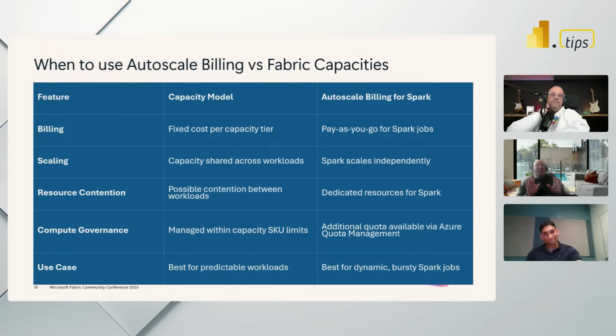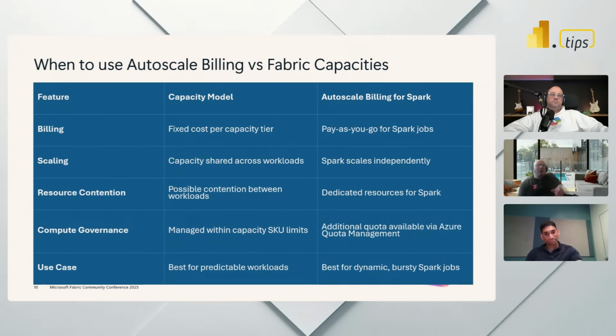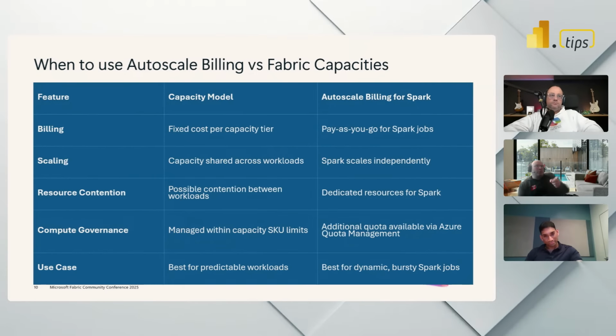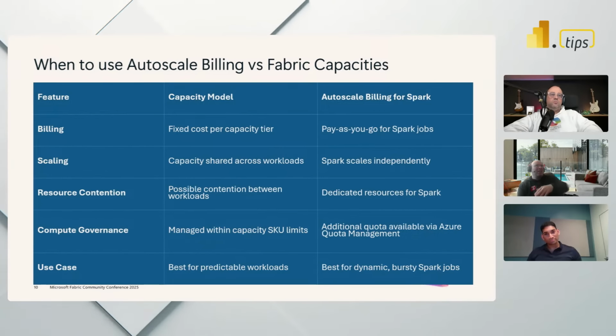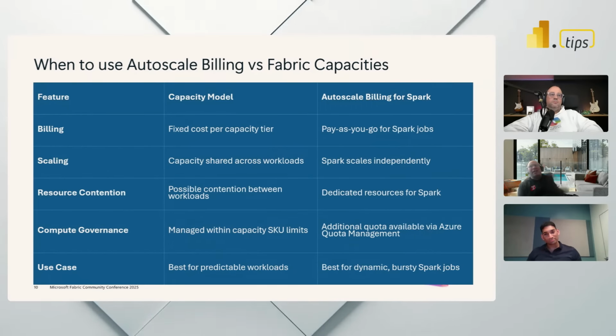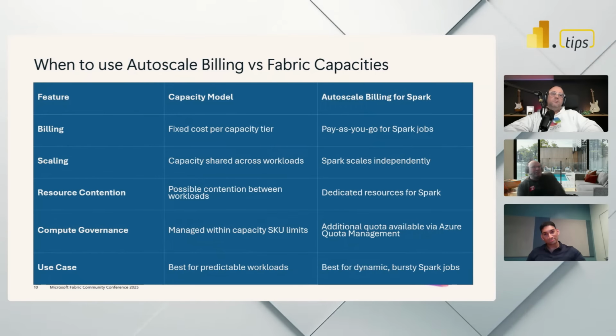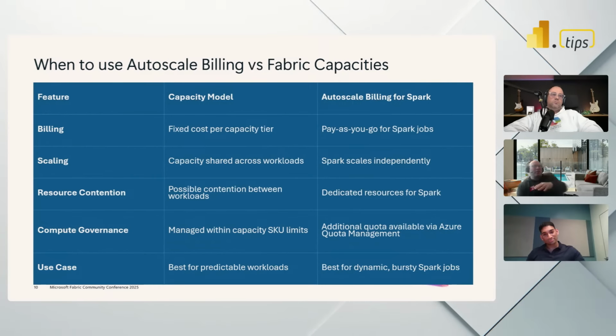So again, if you're using a capacity and you're running at a very steady state with Spark, this won't be better for you. And that's something that's important. Like I gave that example, but if it's like, hey, look, I know exactly the number of nodes I'm running, and I'm running this job for 14 hours, and it's going to use this much CU, and I have the capacity figured out, we wouldn't say, hey, go switch to this just because. Like, if you have RI or other things, it may make perfect sense to stay on that capacity model.